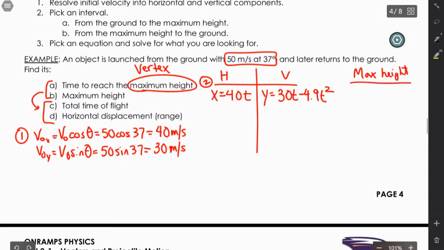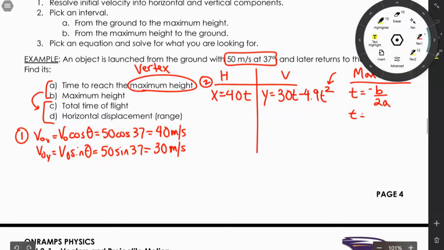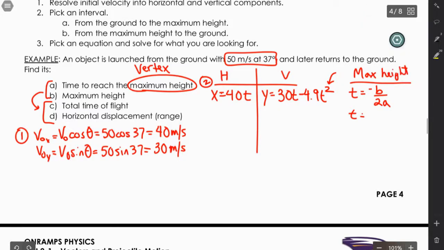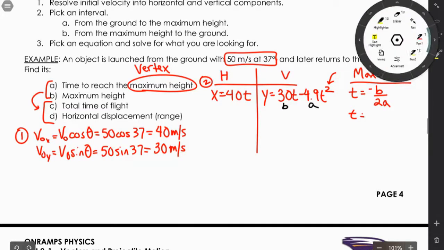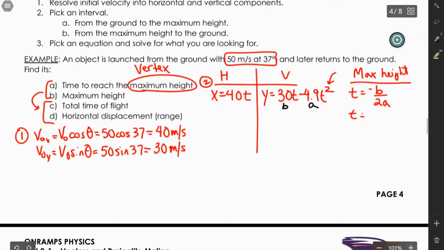first, what I'm really going to do is find the vertex of that parabola, because remember, this is a parabola because of the squared. And all I'm going to do is plug in negative b over 2a. And you do have to recall my little saying that physics writes math backwards. C is 0, b is 30, and a is negative 4.9. What we mean by writes math backwards is physics starts with a constant and builds its way up, where math starts with the highest order and builds its way down.